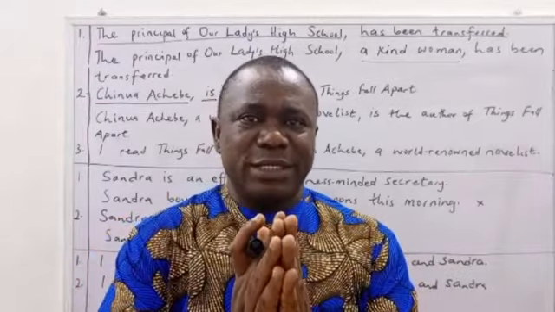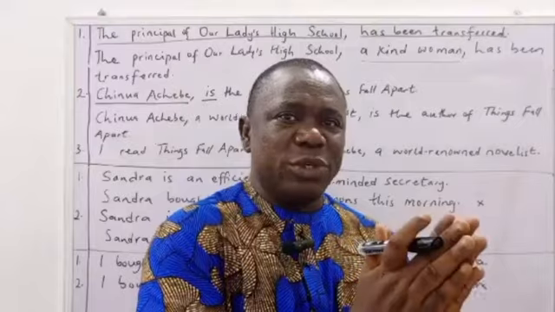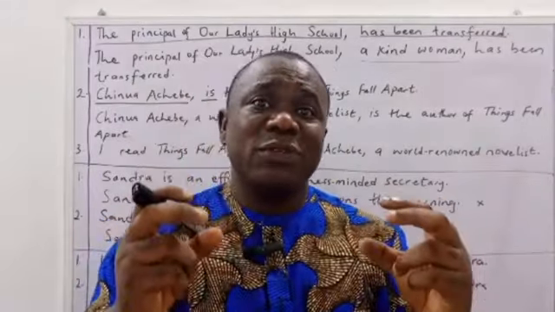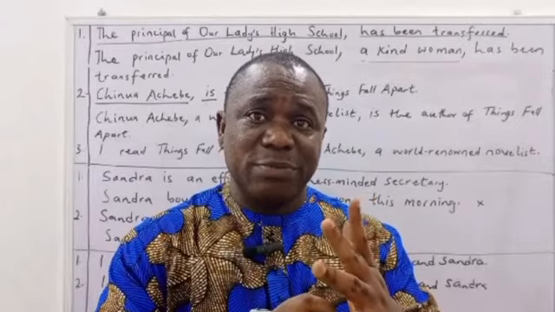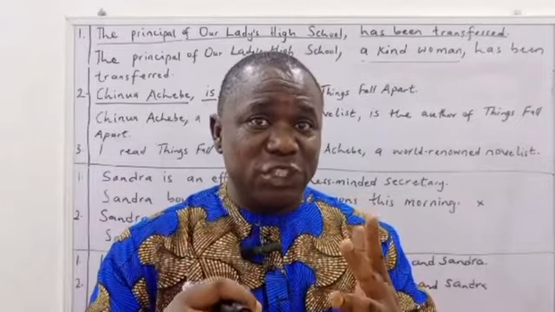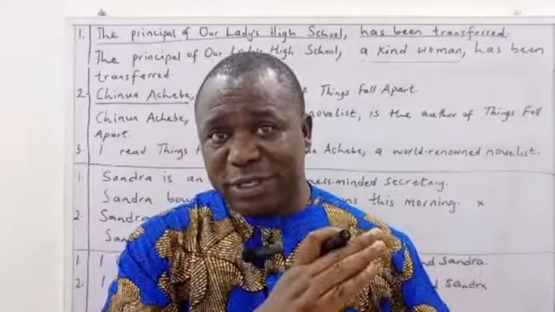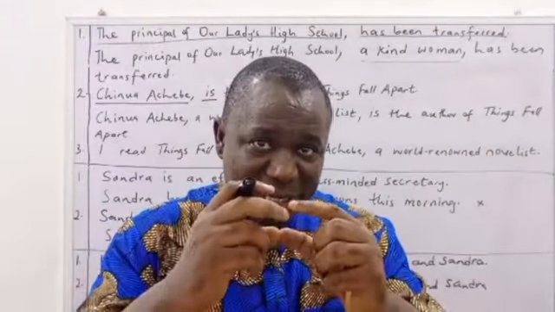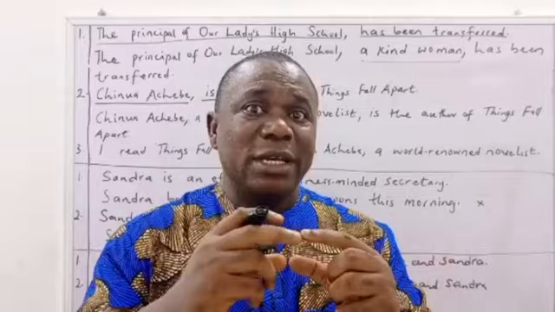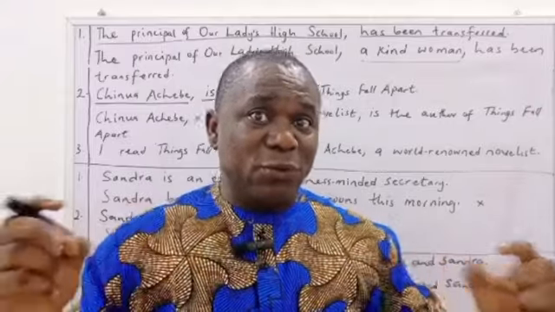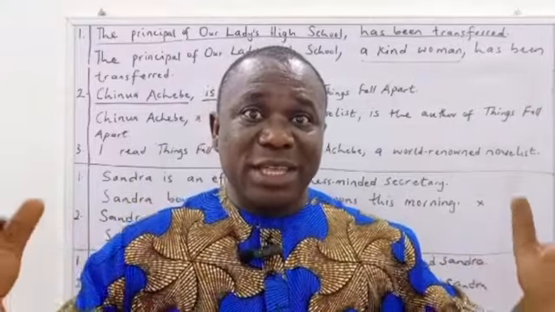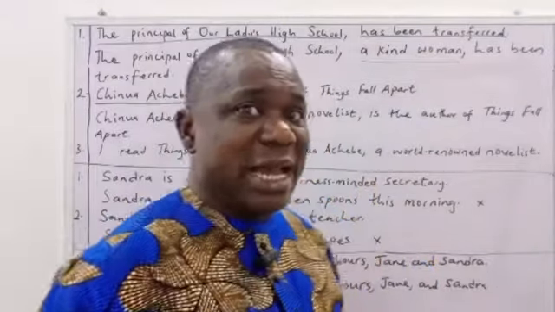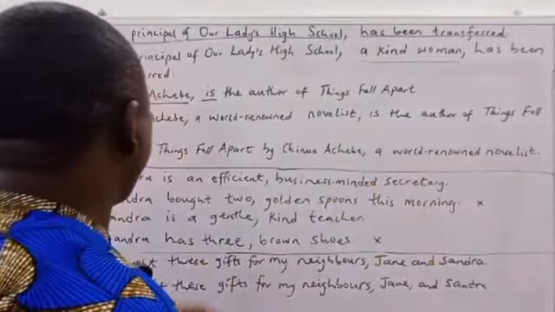We have such words standing between the subject of the sentence and the verb of the sentence. When you have such words, parenthetical expressions, or words in apposition standing between the subject of the sentence and the verb of the sentence, you have to separate these parenthetical expressions, these words in apposition, from the rest of the sentence with a comma. So this is one of the uses of the comma. Let's illustrate this idea with examples.